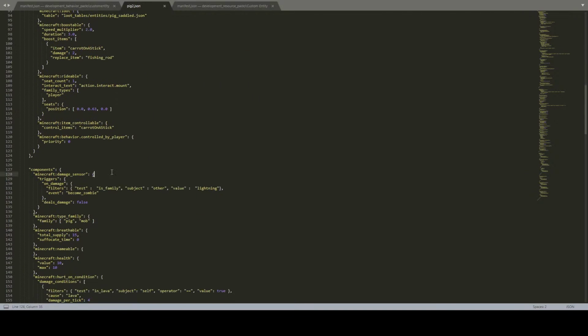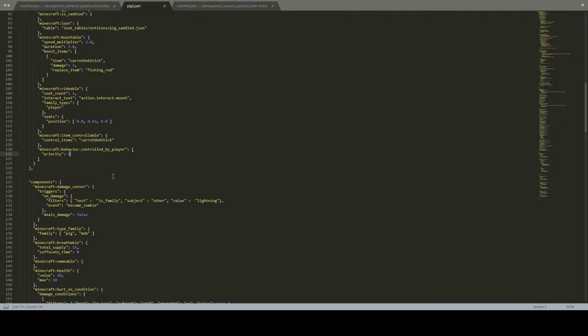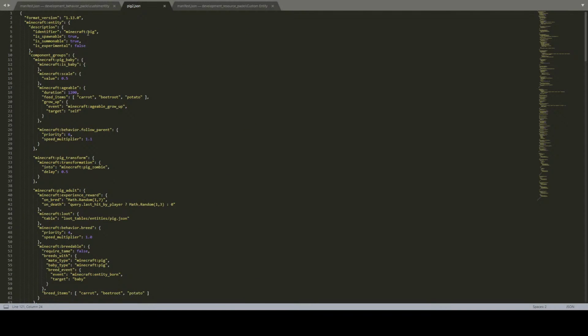We have everything. You can change anything in here, and I'm going to change a few things later, but right now I'll show you guys how to turn it into a custom entity. First, you cannot use the Minecraft tag or Minecraft ID. This part, you cannot use this in its identifier. So I'm just gonna remove the T. So it's Minecraft pig. And then I add 2. Then I just save it with Control S, or you can press save, whichever one you prefer. Oh no, did I forget to switch it? Nope, I did not.